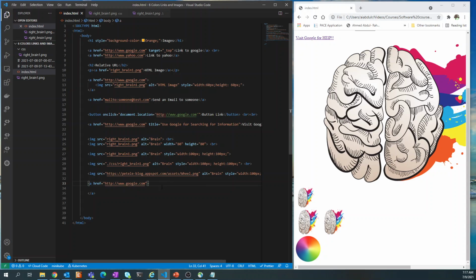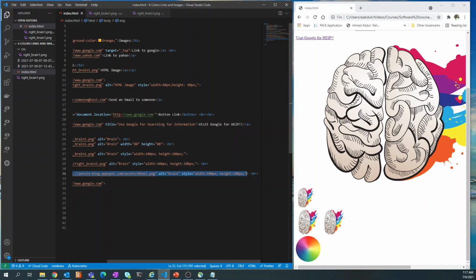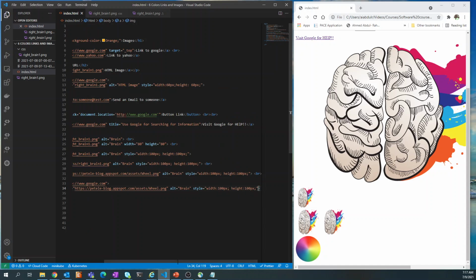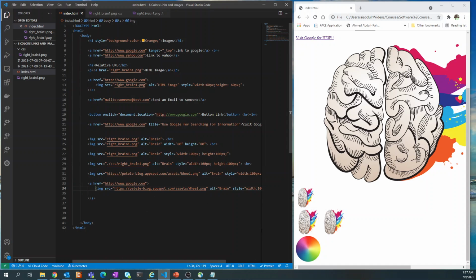And in the anchor, I'm gonna have our image, right? So what image can I use? Let me use one of these images that I already have, right? So you can copy all this, and then put it as our image attribute values. Okay, so we have this.